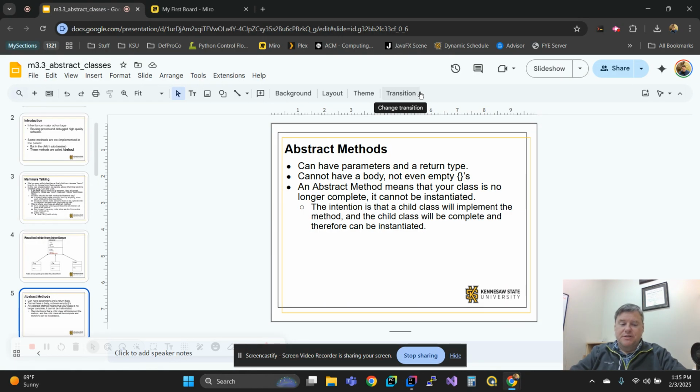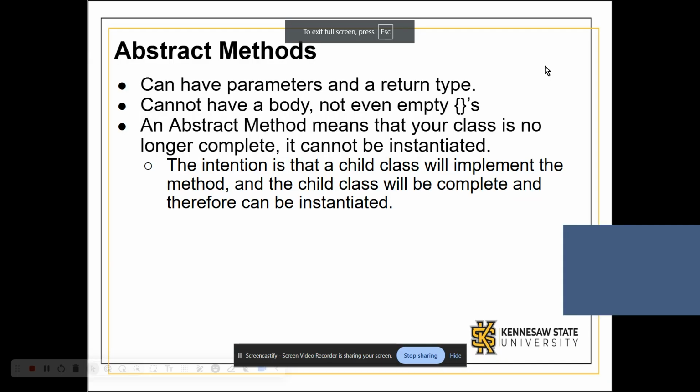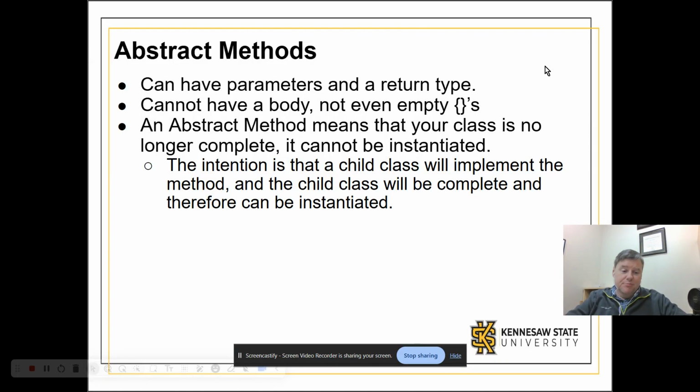All right, so back over to our slideshow here just to talk through some of this. So abstract methods, they can have parameters, they can have return types. It has to be consistent from the parent to the child, just like in any other override. So if we ignore abstract for just a moment and we talk about the last section, we told you that you can write a method in the parent, and then in the child you can override that method. That's the same thing that's happening here with abstract. Implicitly, you're overriding the parent's method.